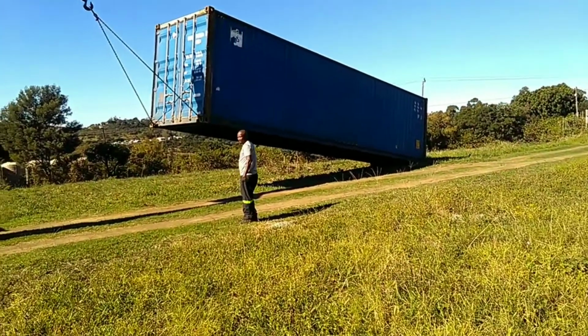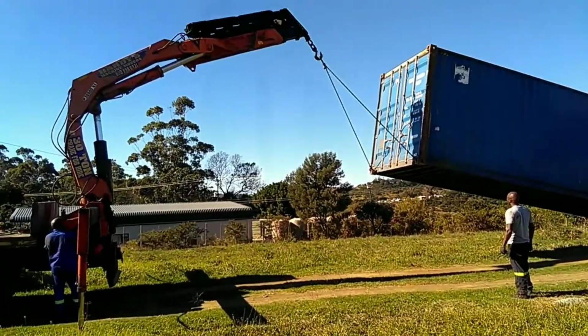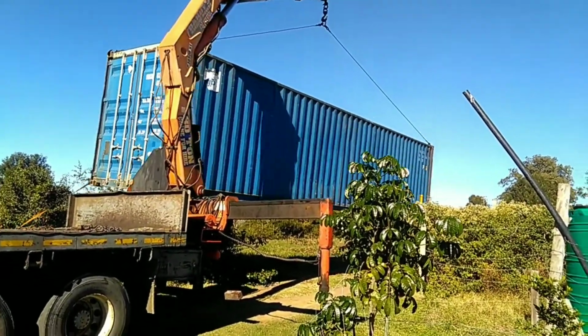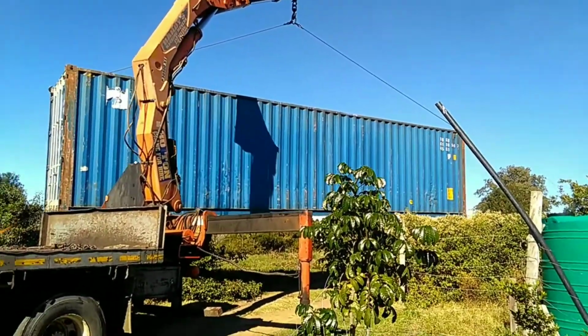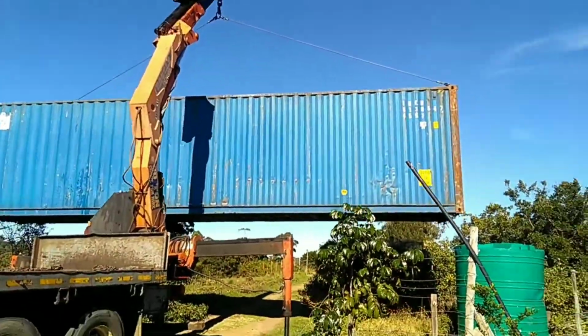And so I was ready for, a few weeks later, a couple of days in fact, and the next truck arrived. If you recall from the previous video where we had to leave the container outside, just positioned on the grass, I needed to get a second truck, which as you can see has got the crane at the rear of the truck, which means I could actually get it in position.